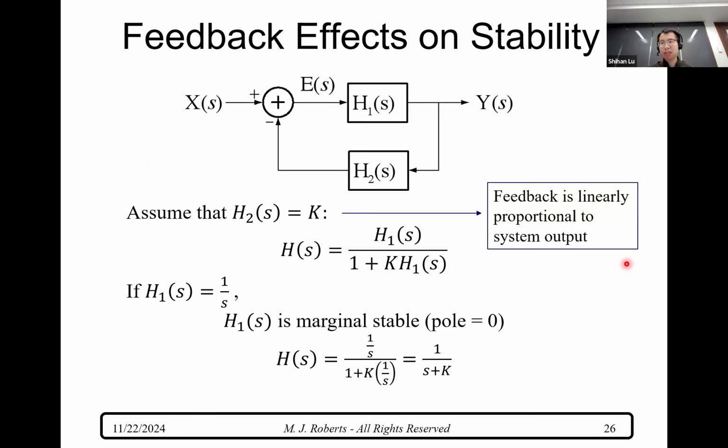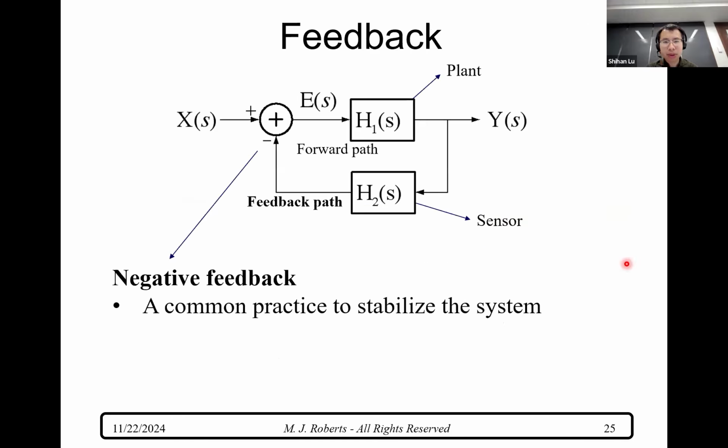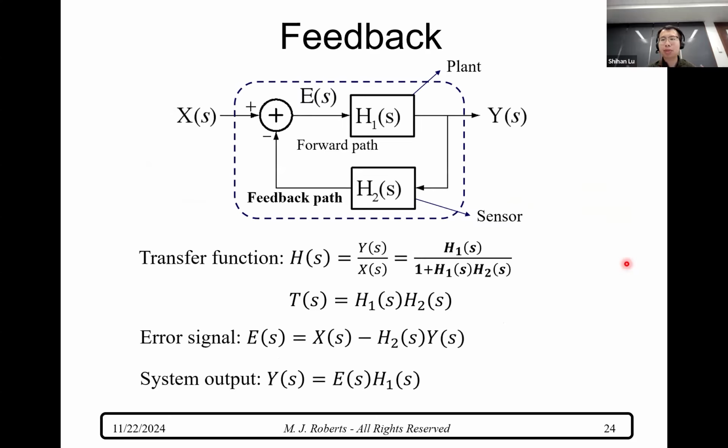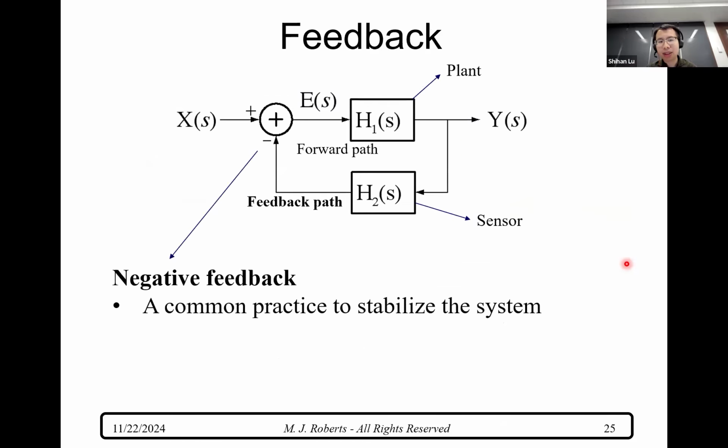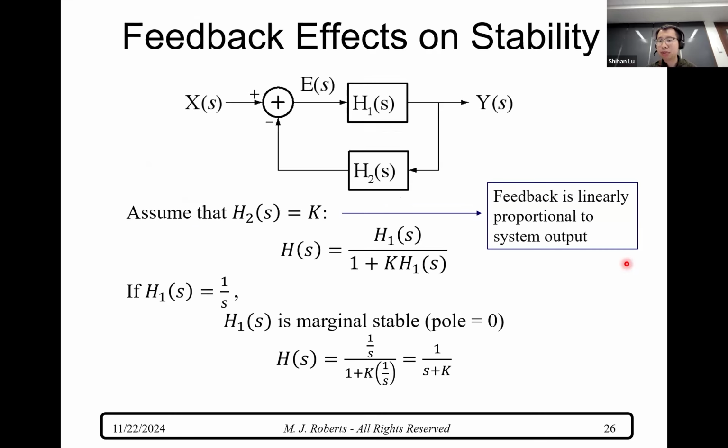We talked about stability in the last lecture, which is a very, very important concept, and might be the first thing you look at when you try to analyze a system, either in the time domain or in the frequency domain. Since we have introduced such a feedback path into your system, it will definitely have lots of benefits. We'll talk about the benefits later, but first we're going to analyze the effect of this feedback on the system stability.